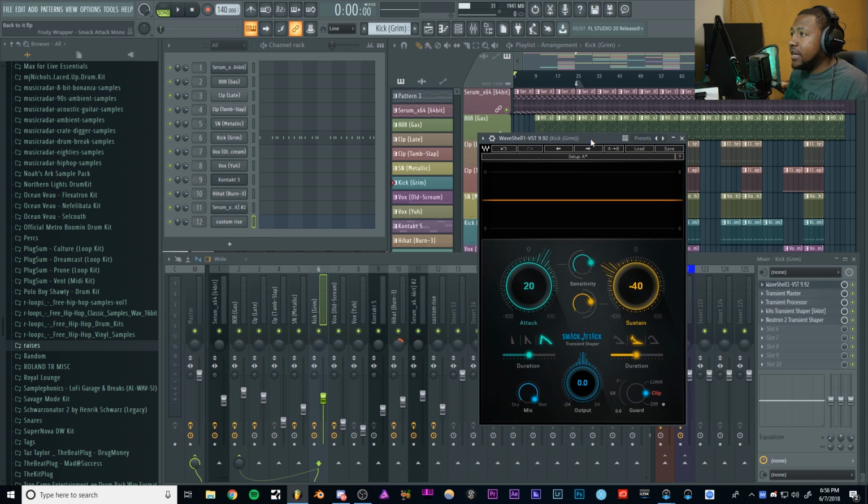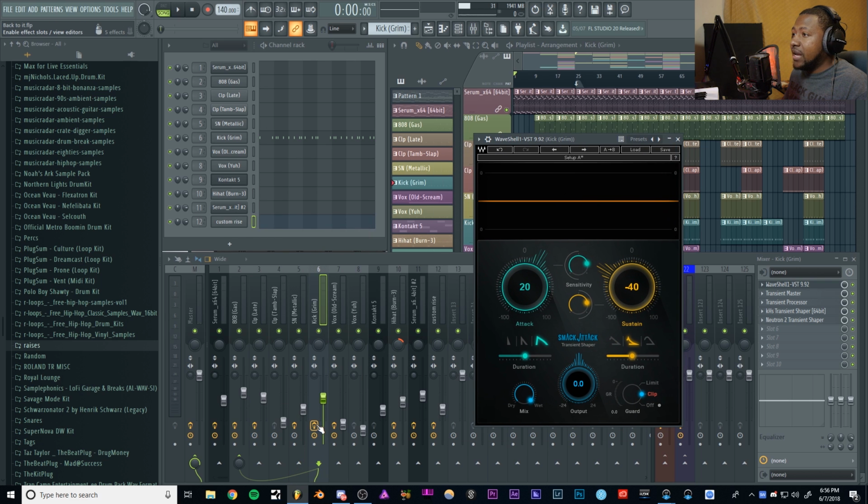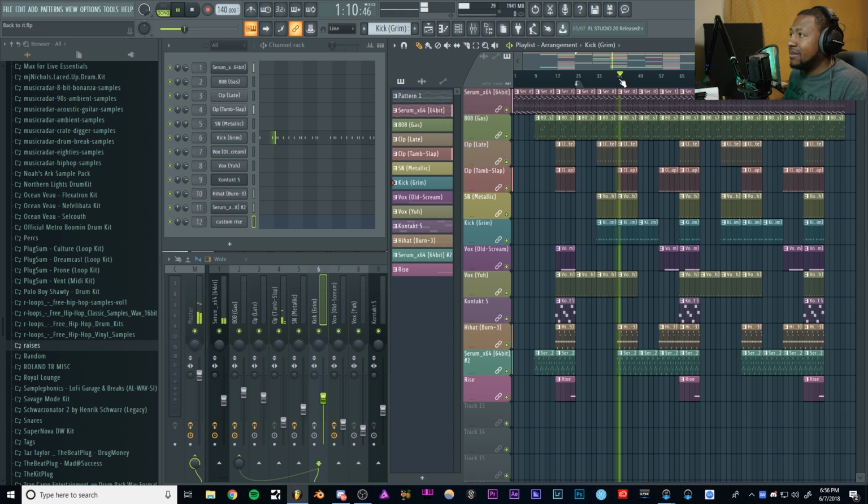So I'm gonna go and play this little kick drum pattern right here. This is a beat I've been working on. If you want to hear the beat, I'll just play a little bit of it so you can get a little sample of it. Okay, that's all you get. We ain't about that. But here's the kick drum right here.